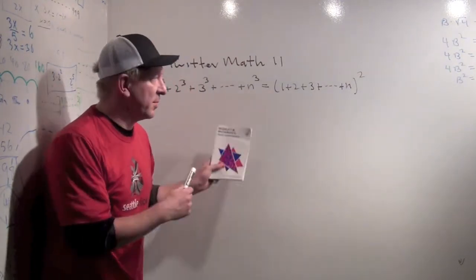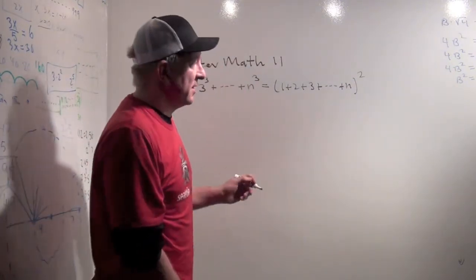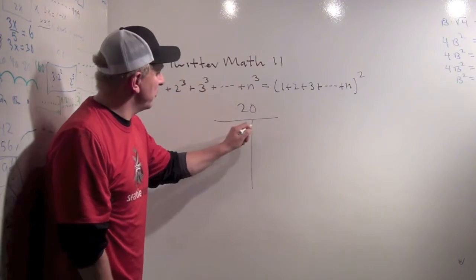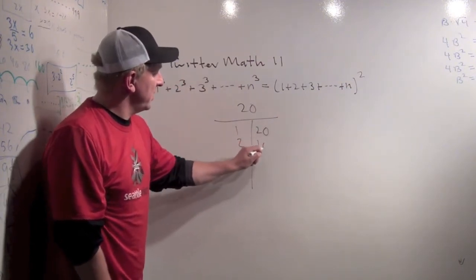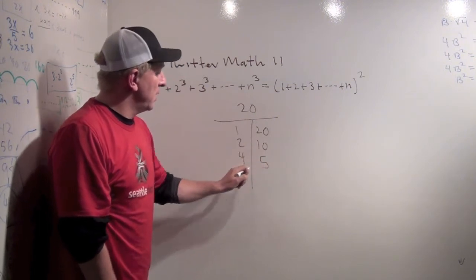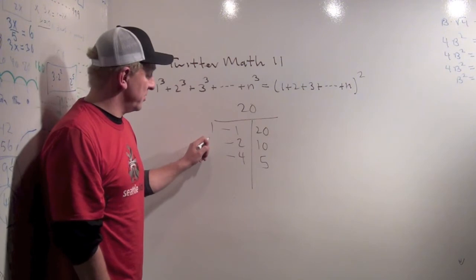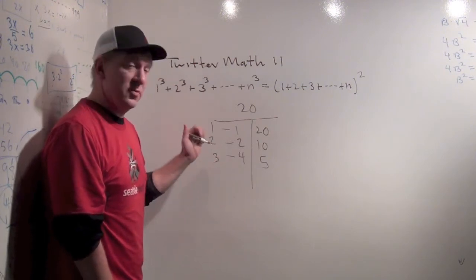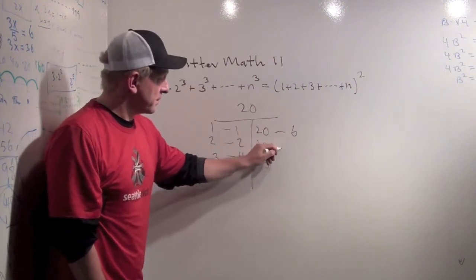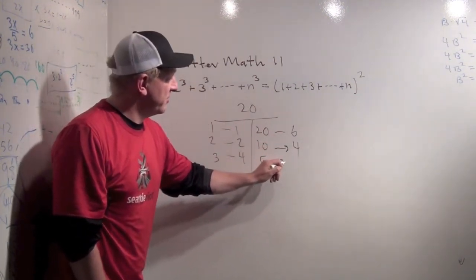You show that if two numbers satisfy that property, then their product does. So let's take 20, for example. The divisors of 20 are 1 and 20, 2 and 10, 4 and 5. There's 6 of them. And then we can count the divisors of each of these numbers. 1 has 1, 2 has 2 divisors, 4 has 3 divisors, 1, 2, and 4. 20 has 6 divisors, we just wrote them down. 10 has 4 divisors, 1, 2, 5, and 10, and 5 has 2 divisors.